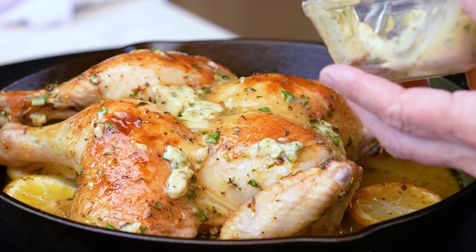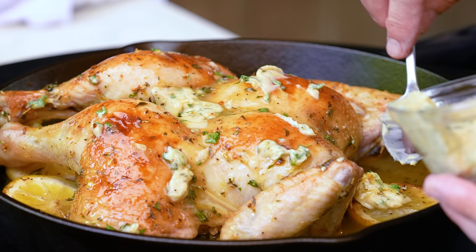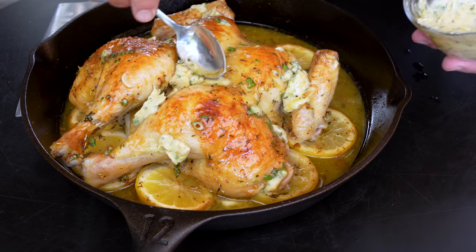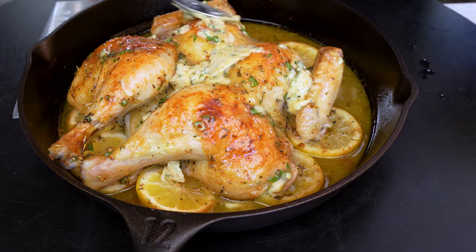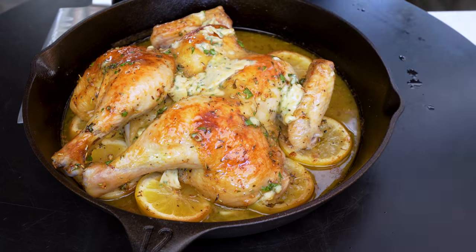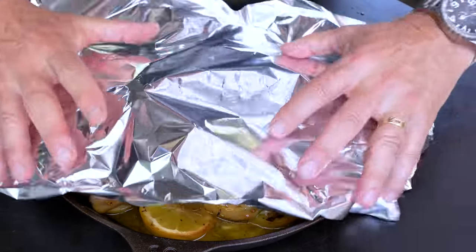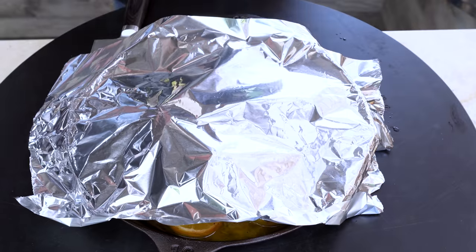Let this just melt again. Like this, like this, like this. A little more, a little more, a little more. Beautiful. Now, you take a piece of foil. We cover this guy up. We let this rest for 10 minutes.